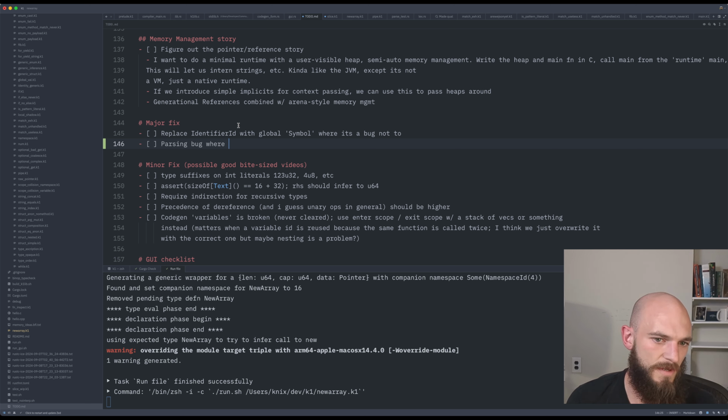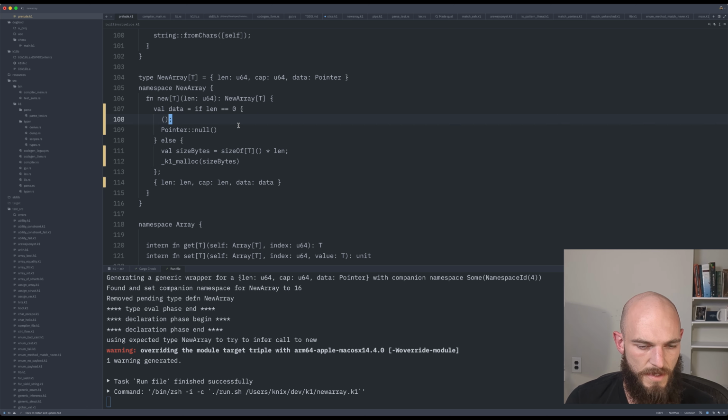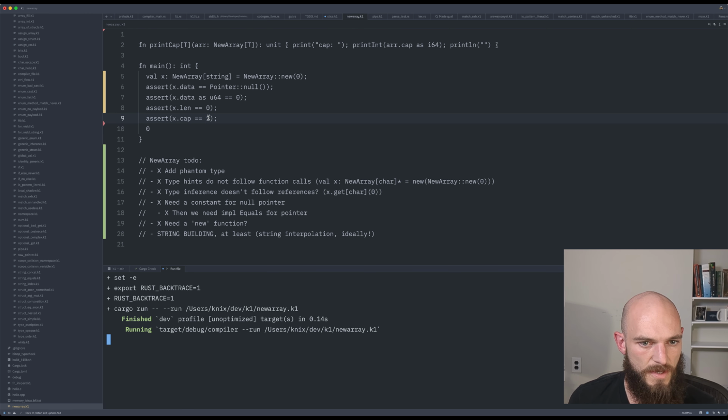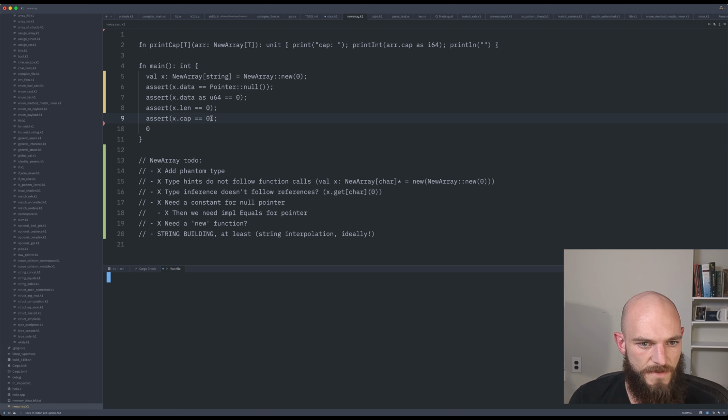Parsing bug where first expr of block is namespace. Okay. And look, we passed, right? So let's assert the capacity is 1, and we have assert failed.